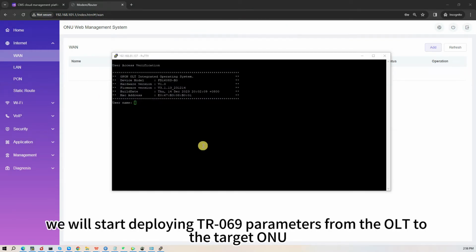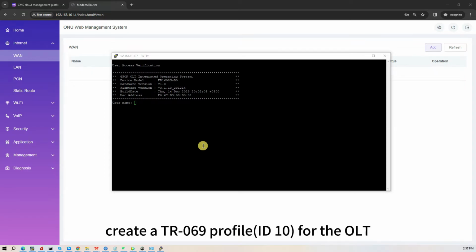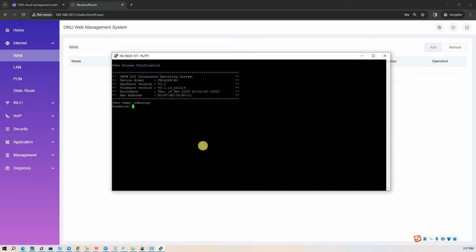Now, we will start deploying TR-069 parameters from the OLT to the target ONU. First, create a TR-069 profile for the OLT, setting ACS URL and other relevant information.